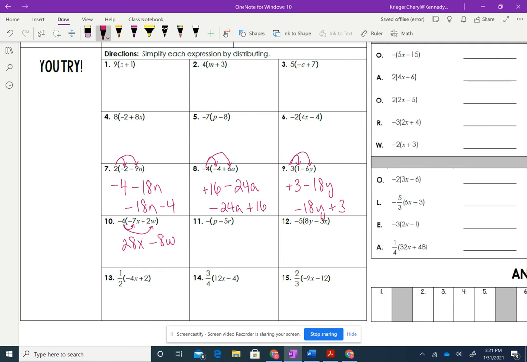We're distributing a minus sign. What does that minus sign mean? So negative in front of the parentheses is the same thing as negative 1 times p minus 5r. So if we're distributing negative 1, right, that's negative 1 times p, which is negative 1p, which is still just negative p. And negative times negative 5r, well, that's a double negative. Negative 1 times negative 5 is positive 5r.